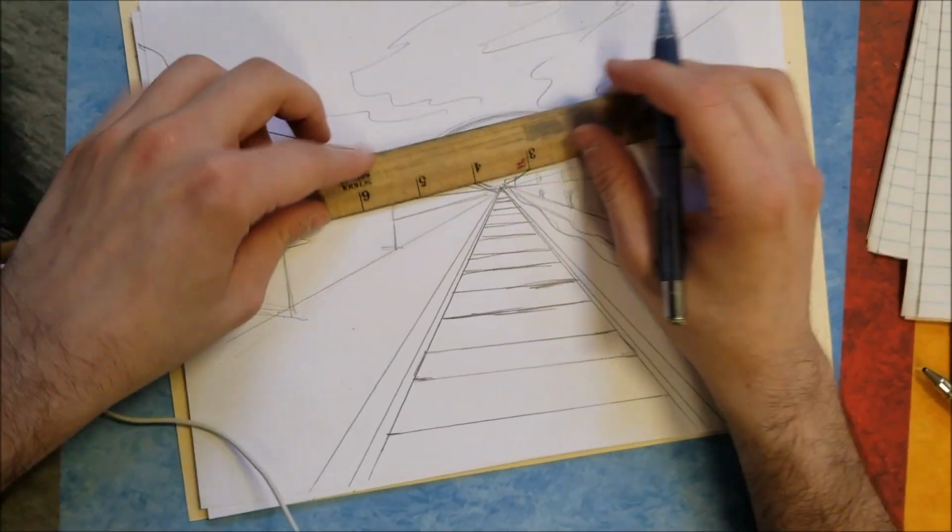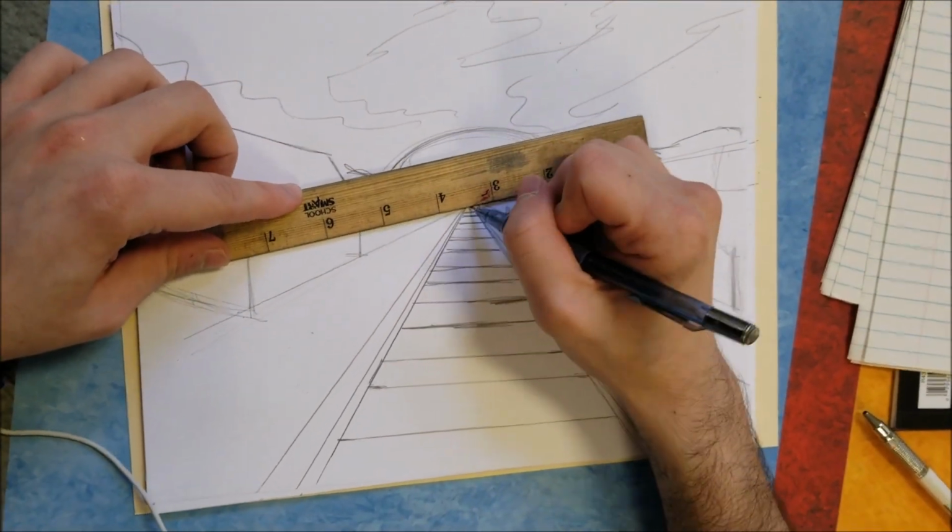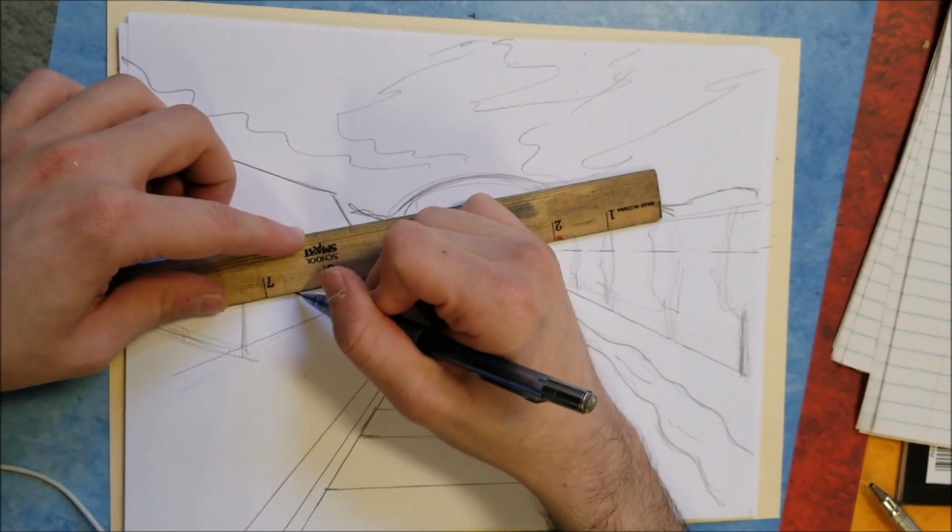I'm gonna add the door. I'm gonna connect the top of the door to the dot so that it's going to the same angle.